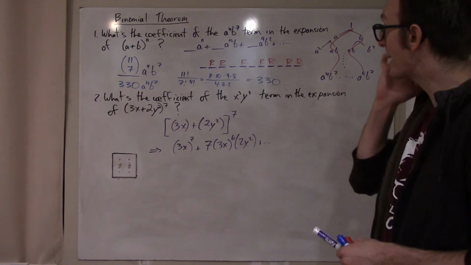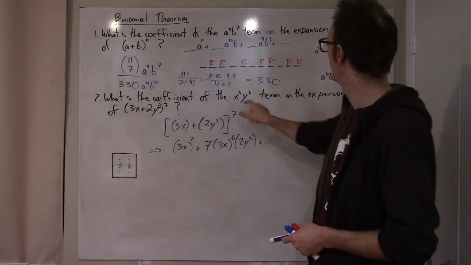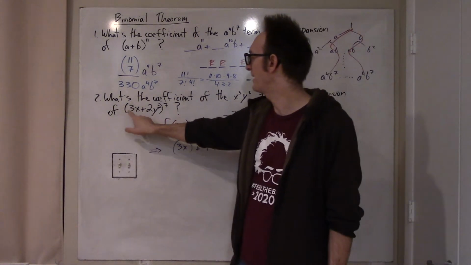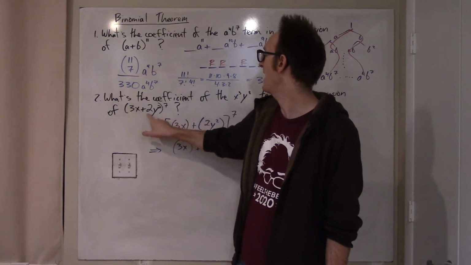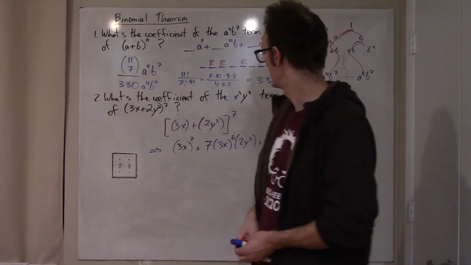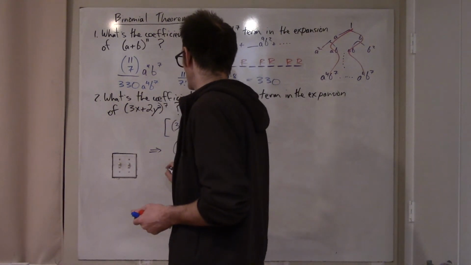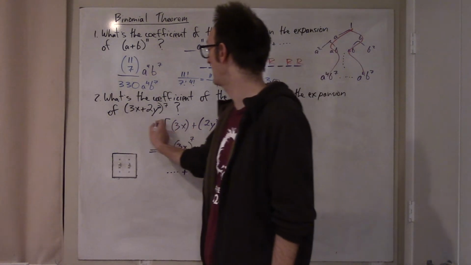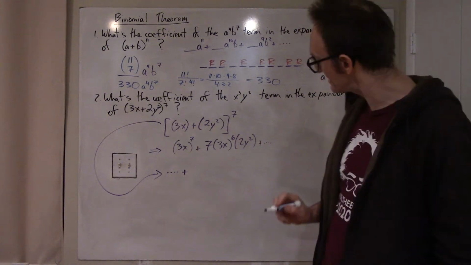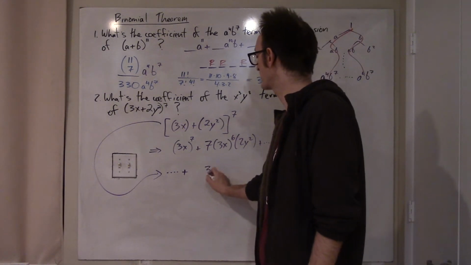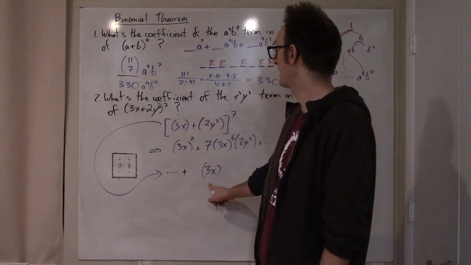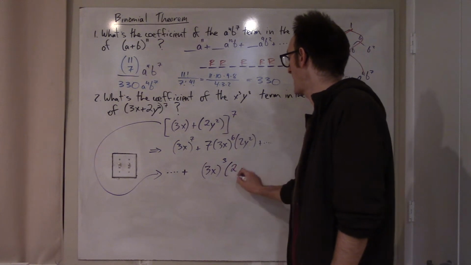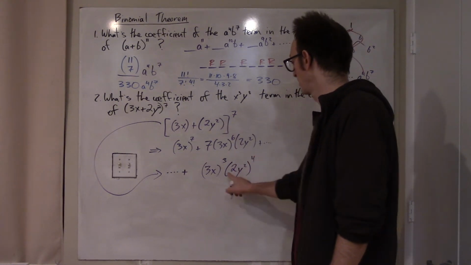So when am I going to get an x cubed y to the 8th term? Well, the only way that's going to happen is if 3x is being cubed and 2y squared is being raised to the 4th power. So I don't know, maybe I don't need to go into any sort of explanation of why I know that, but maybe I do. But when you expand this out, one of the things that you get in this expansion is going to be a term that resulted from raising 3x to the 3rd and 2y squared to the 4th.